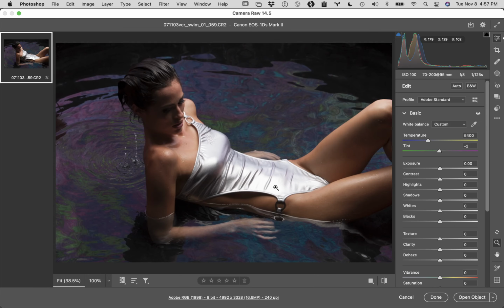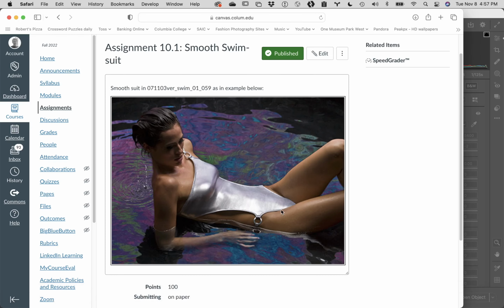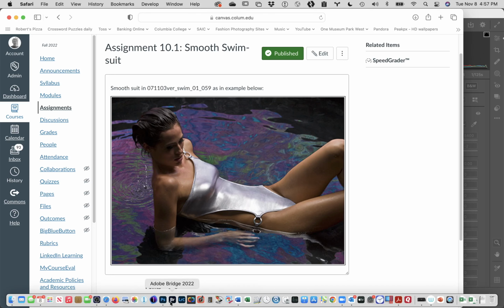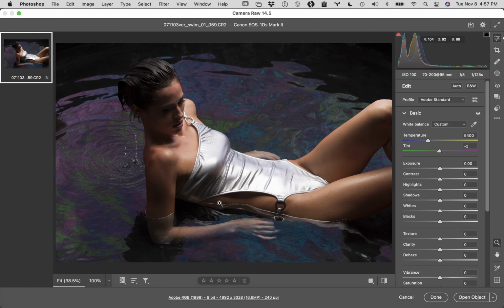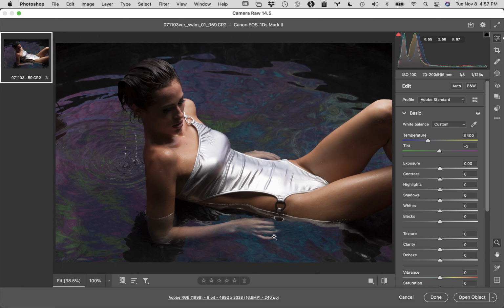So you're supposed to take this thing right here and make it look like that thing. You're removing all of the wrinkles of the swimsuit. You just read the instruction. You're removing all the wrinkles, you're removing the jewels, you're getting rid of all of this. You're smoothing all of this out. That's the assignment. Are we good on this?